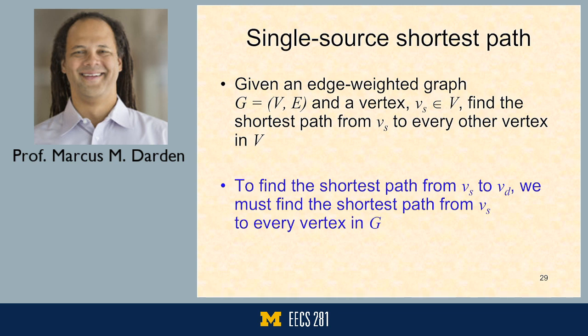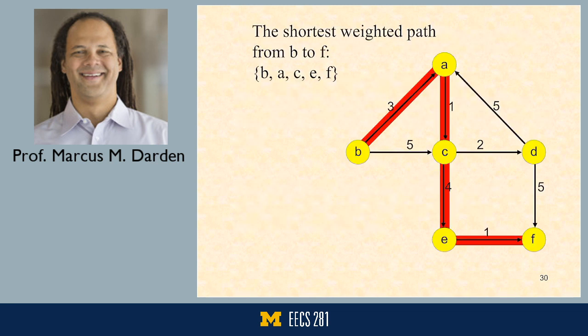So our single source shortest path, Dijkstra's algorithm, which was developed after dynamic programming and uses elements of dynamic programming to get it done, is going to find this single source shortest path by getting the distance from V sub S to everywhere, and then we'll know that we've got the best way to get to V sub D. For some definitions, I can see here that I've got a directed weighted graph, and this works with directed weighted graphs. It works with undirected weighted graphs as well, but we do have to have weights in order for us to minimize. If I'm just looking at the total number of edges, then there's no real way to do this. There's no difficult way to do this.